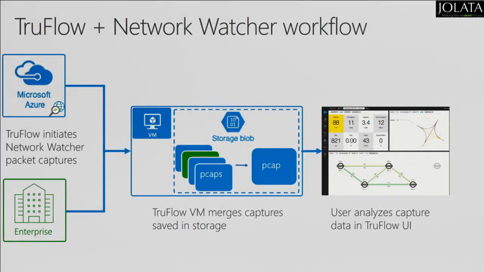So what we do is we work with Network Watcher CLI 2.0 to initiate the captures at the desired VMs. We also coordinate those with on-prem captures, and clearly we can work with the Gigamon GigaVUE captures to bring all of this information, the individual captures and packets, to a Gelada TrueFlow VM running at an Azure site. We process, we synchronize, we correlate, and we merge all those captures into a single capture that then we analyze.